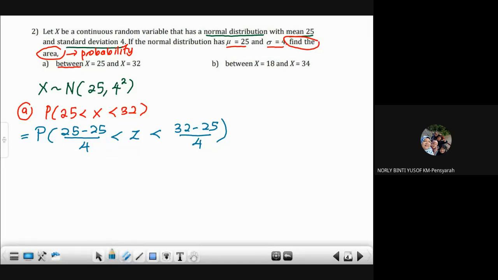Konsep lah working step untuk dapat K yang pertama. Okay, and then you simplify. You tak boleh terus simplify dulu maksudnya terus macam 25 terus 25, kosong bagi 4, kosong. Maksudnya you cut the step. You kena tulis process of score Z standardized. Barulah you simplify the value. That is 0, Z, and then this one you minus, you divide by 4, you got 1.75.